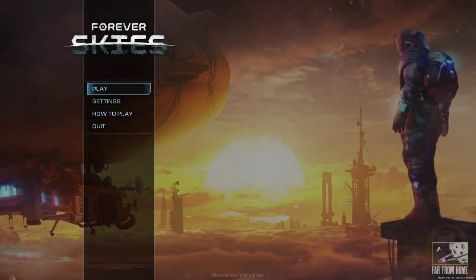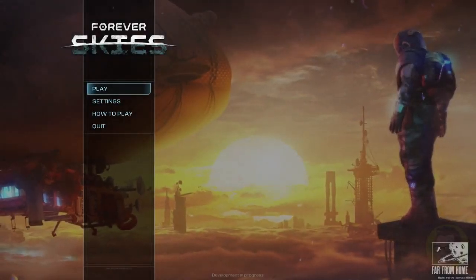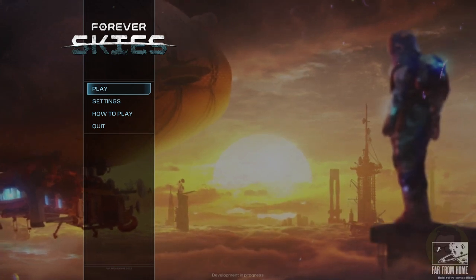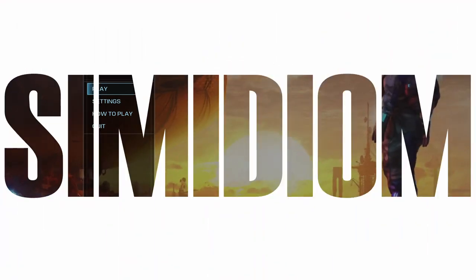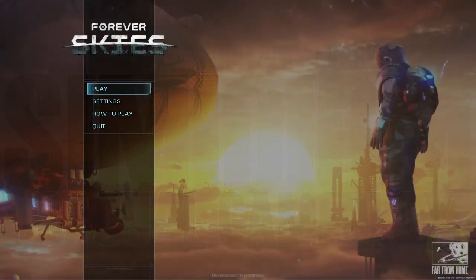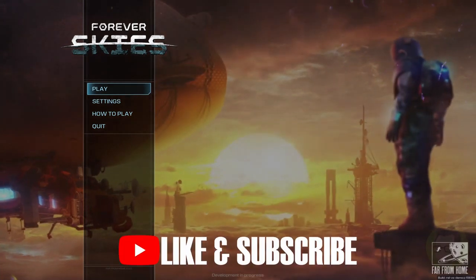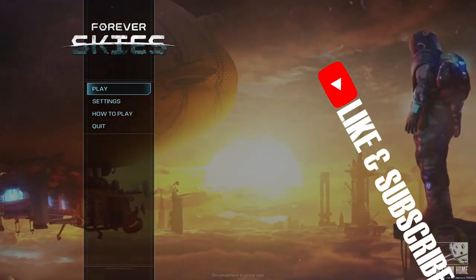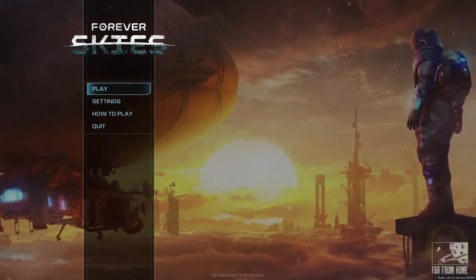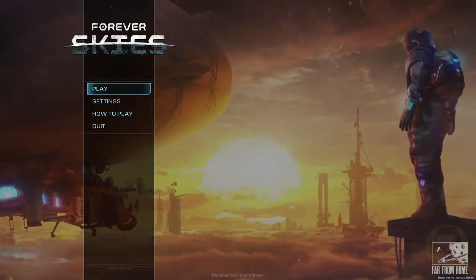G'day everyone. Today we are having a squiz at Forever Skies. Forever Skies is on the October Next Fest. The demo is for an early access game. It's going to go into early access, with a planned release date in 2022, so you can wishlist and follow it. You can also download the demo. The link will be below.